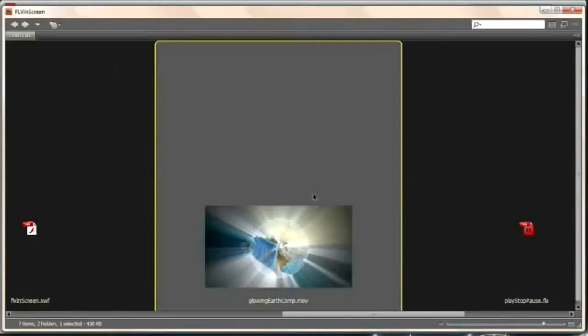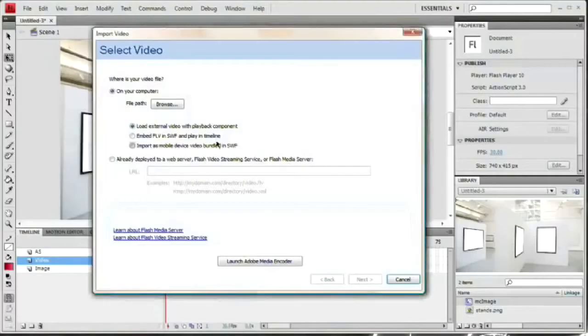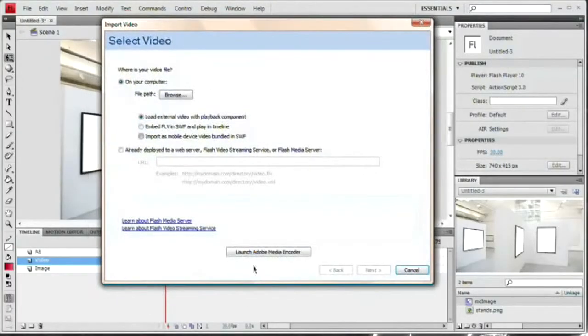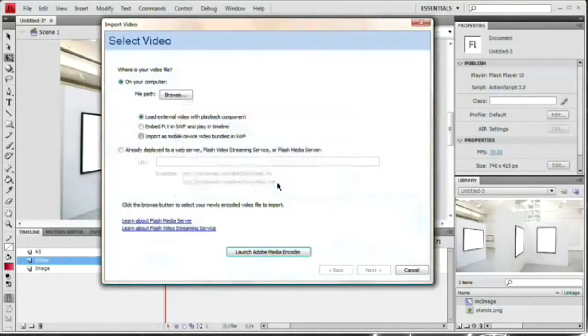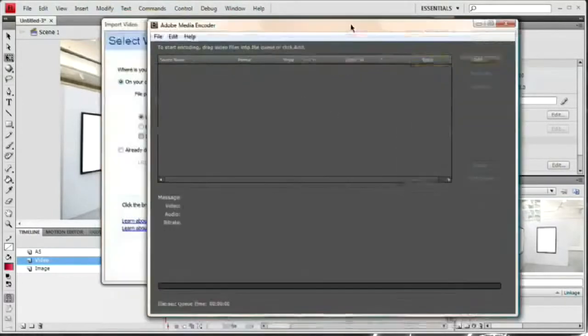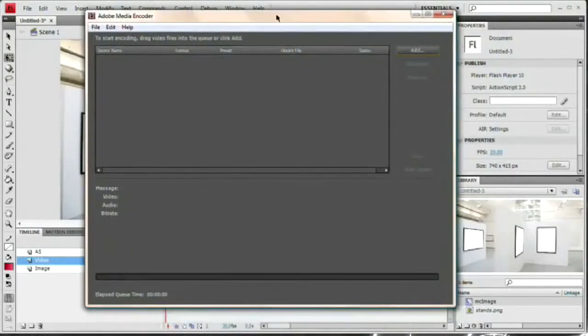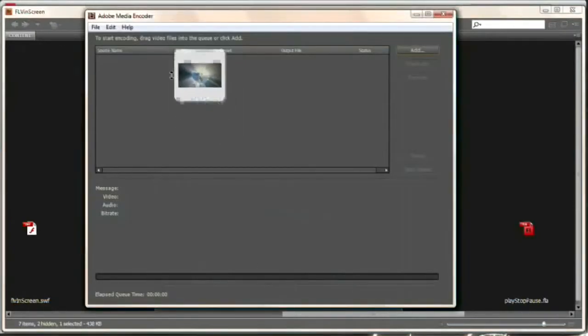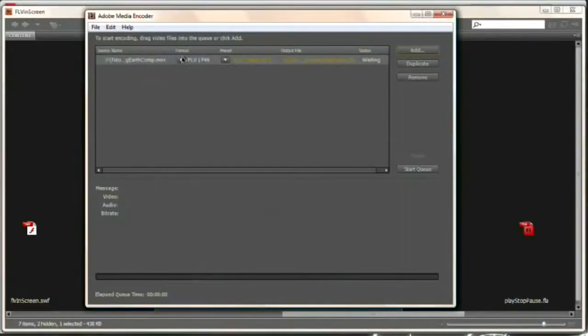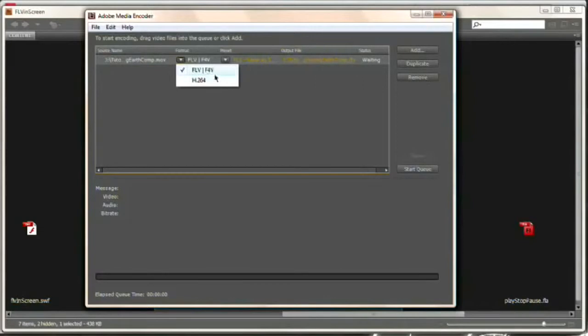My problem here is this is the video file we're going to be using, and it's a .mov file, not a .flv file. What does this mean? Well, we need to launch the Adobe Media Encoder to convert this to FLV. I'm going to hit this and immediately hit Cancel, and I'm going to say OK. And in just a second, the Adobe Media Encoder will pop up. Here it is. It's kind of popped up behind everything. And here we go. So all I need to do now is hop back over to Bridge. I'm going to grab this .mov file, and I'm going to drag and drop it right here on the Adobe Media Encoder. And the format here, I'm going to choose FLV or F4V.